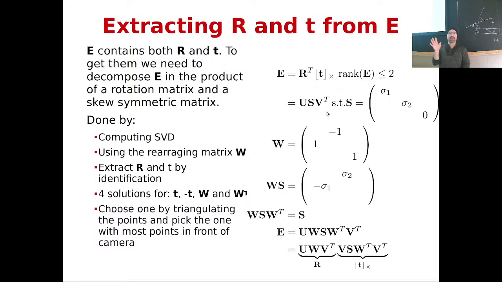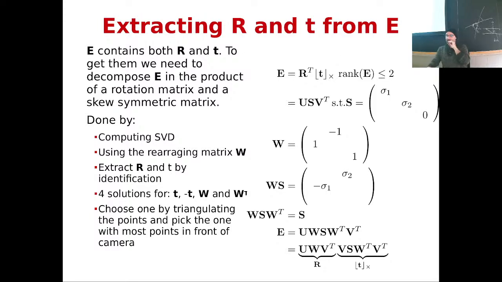Now, a little game. The matrix of singular values has this formula. Let me introduce the convenient matrix W. What is this? You could observe that this matrix W is a rotation matrix, because each column has a unit norm, and the columns are orthogonal to each other. If I multiply this by this, I get a 0. If I multiply this by this, I get a 0, and so on. And it has determinant 1.